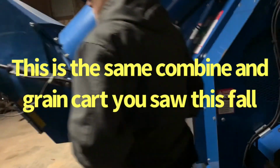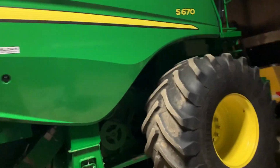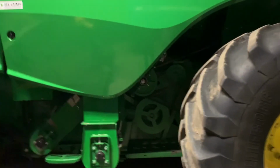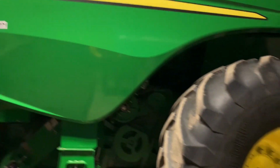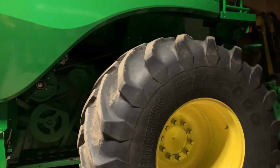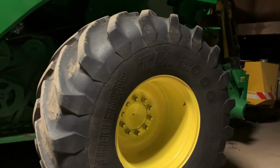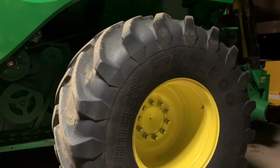And, here's the grain cart. There's the combine. You've seen it in operation. We went completely over it. We do it every year after harvest. We take everything apart, inspect all the bearings, belts, augers, pulleys, you name it. We go over it from stem to stern and make sure everything's ready to go. That way when we start with it next year, we know it's going to keep going, or at least we're hopeful it keeps going.